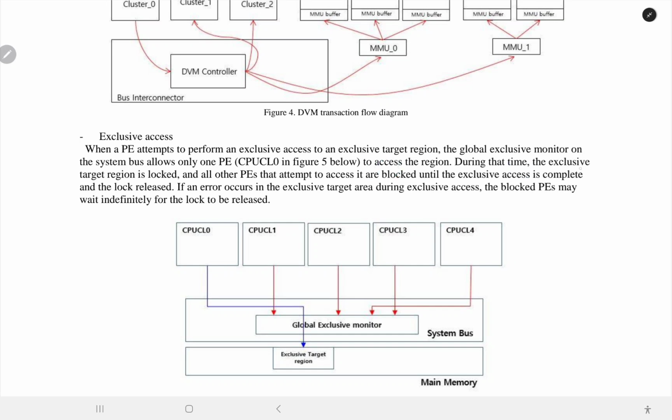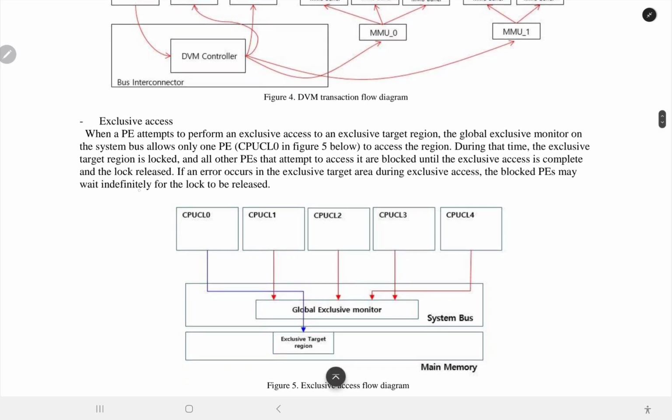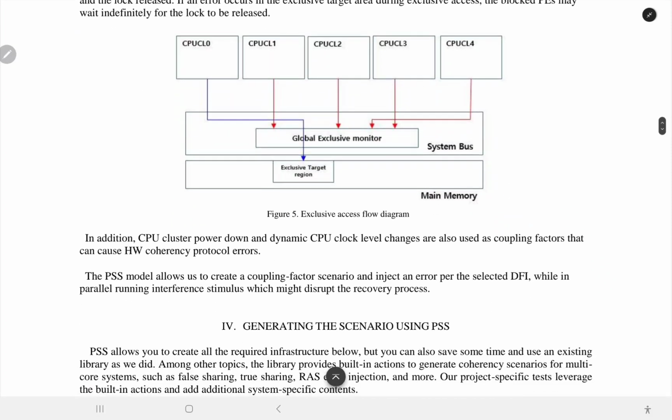During that time, the exclusive target region is locked and the other PEs that attempt to access it are blocked until the exclusive access is complete and the lock released. If an error occurs in an exclusive target area during exclusive access, the blocked PEs may wait indefinitely for the lock to be released.